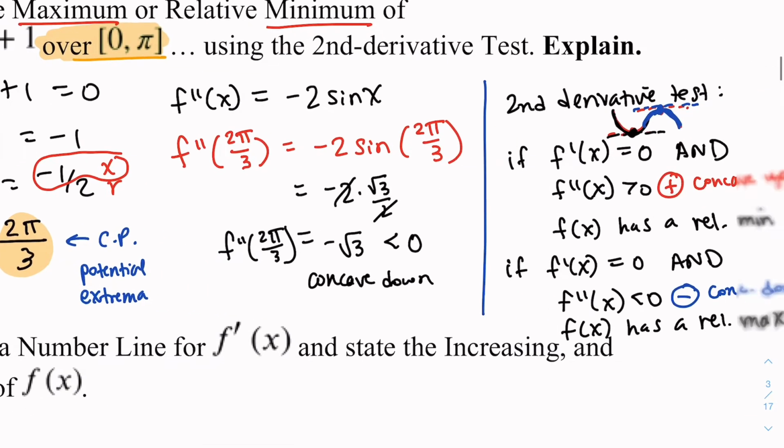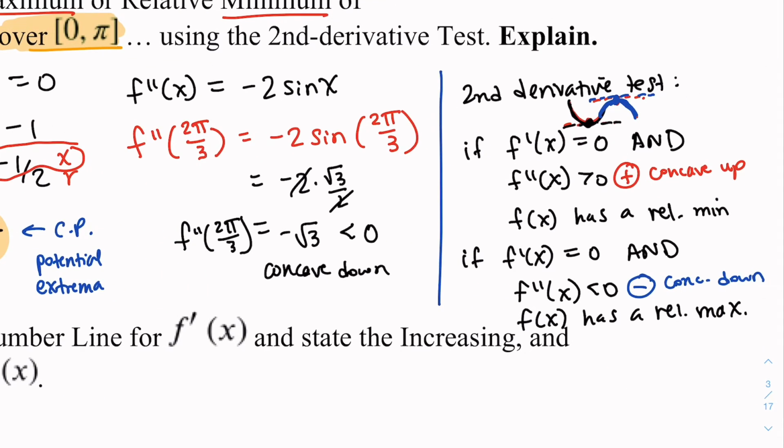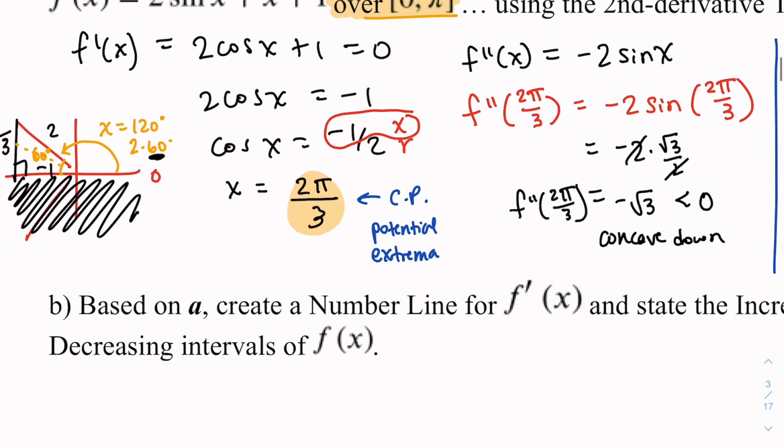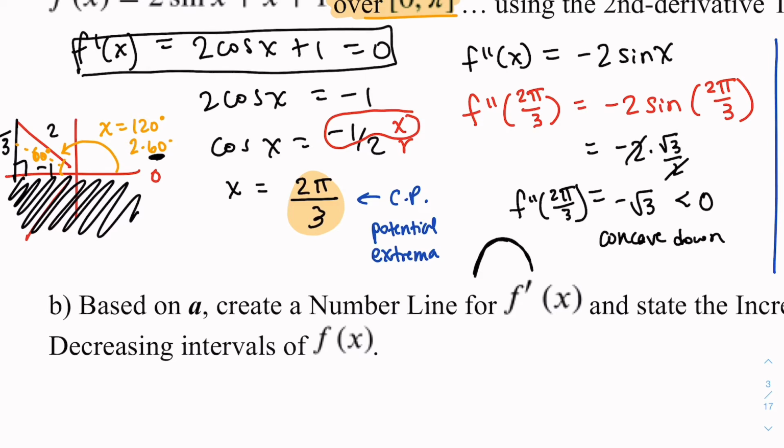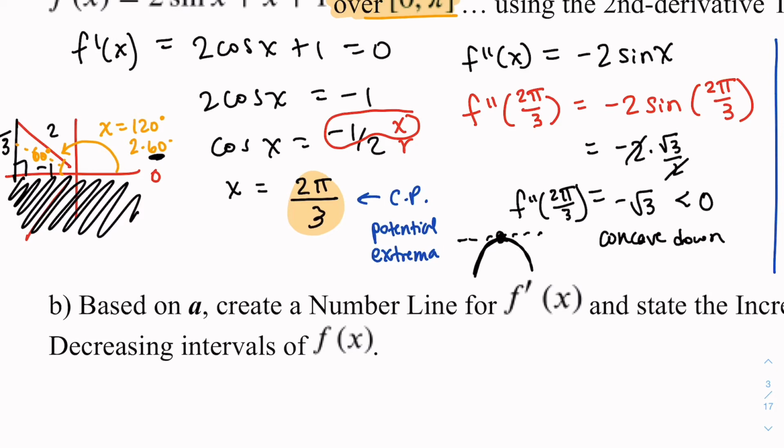So you don't have to memorize the second derivative test. It's very, very intuitive. If it's concave down, go ahead and draw a quick sketch. If we're concave down, but in the first derivative, at that value, we equal 0, meaning we have a horizontal tangent line, clearly we have a relative max.